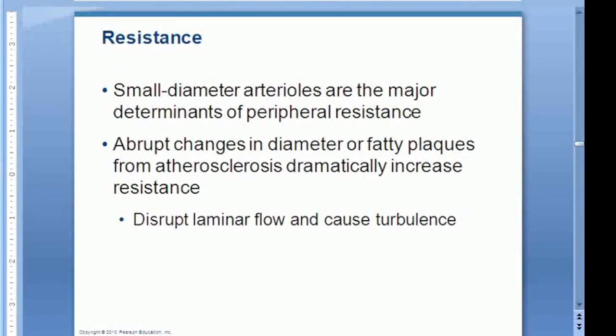Okay, this word right here. I've probably said it in the lab, but I want to mention it again, just make sure everybody hears it. Laminar flow is normal, smooth flow through a vessel. Laminar flow, smooth flow, makes no sound. If you were to take a stethoscope right now, put it in your ears with the pieces facing forward, take the bell or diaphragm and put it over a blood vessel and listen, 99% of the time you're going to hear nothing. Because smooth flow through a vessel makes no sound.